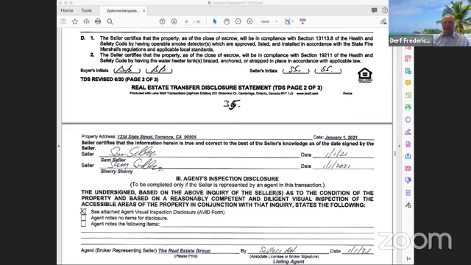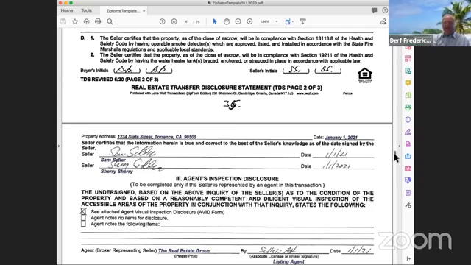So a lot of agents don't realize this, that the seller is stating that the property will be in compliance. So this reflects back on our purchase agreement, the RPA, which states that the buyers are purchasing this property as is.